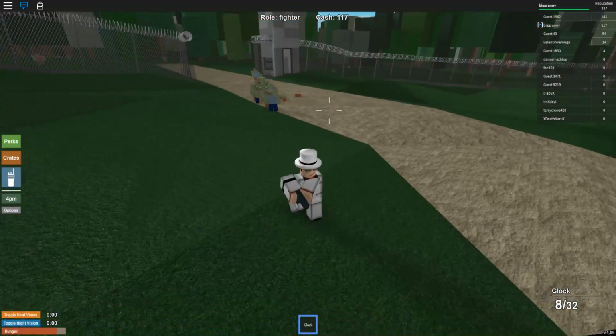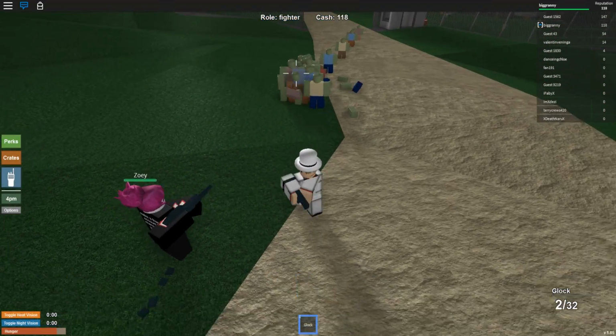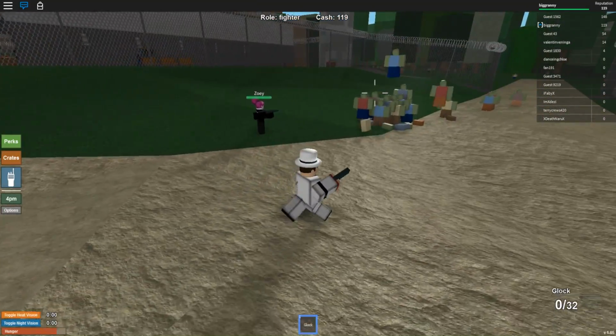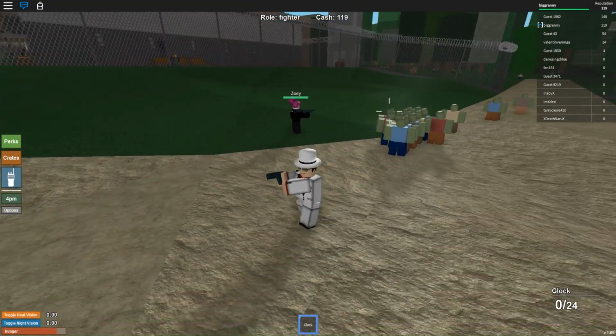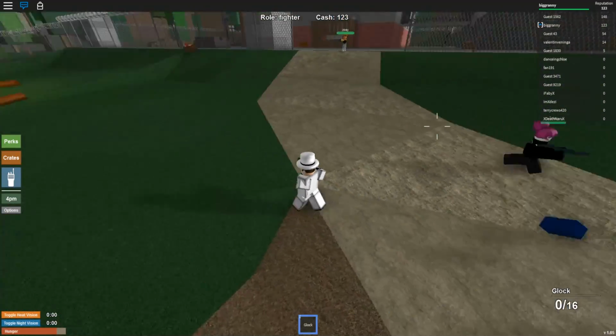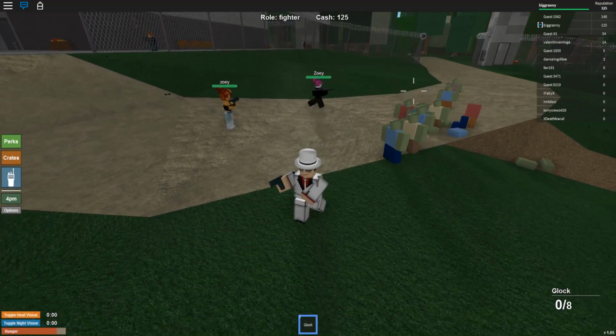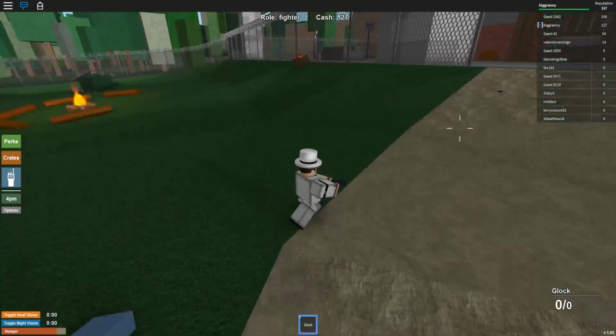Let's bring them all into the base. Hey, Zoe, what's up? You like that? Oh, God, Zoe. Zoe, no. Zoe, you're doing it wrong. Zoe, not the shotgun, Zoe. Oh, God, not the shotgun. Zoe. There's two Zoes. Oh, yeah, that's one of the main characters, I think. Why does everybody gotta be Zoe?